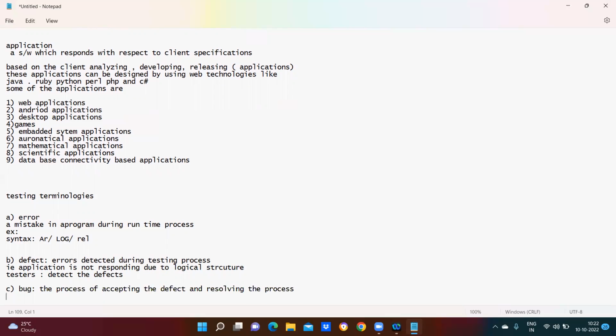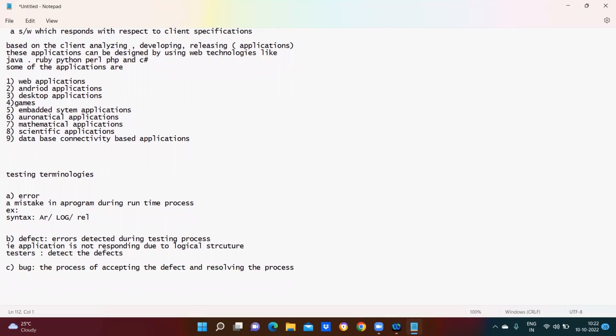The developer, based on that issue, is going to rectify and fix it. So a mistake in a program is called an error. An application not responding due to the error is called a defect. And if these defects are accepted and resolved, it is called a bug.